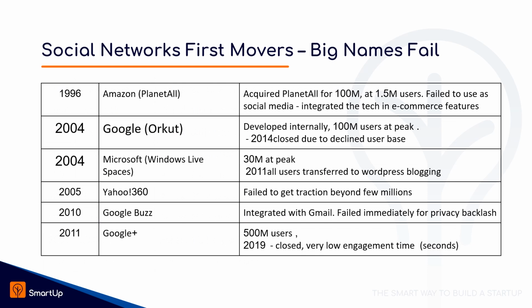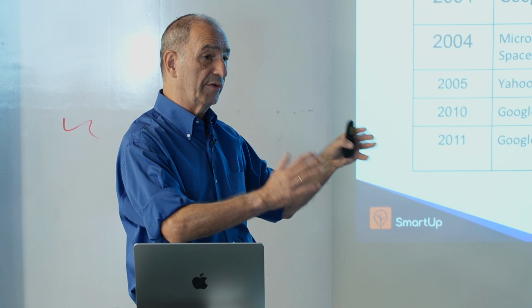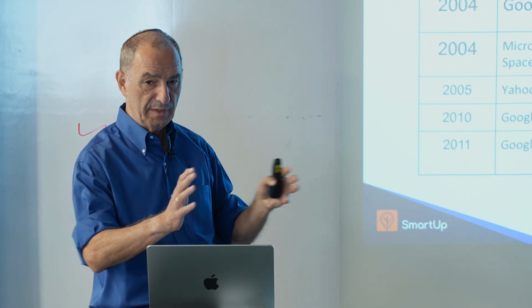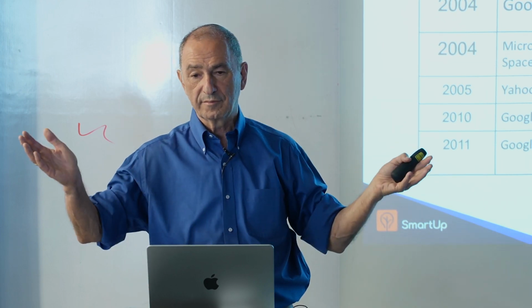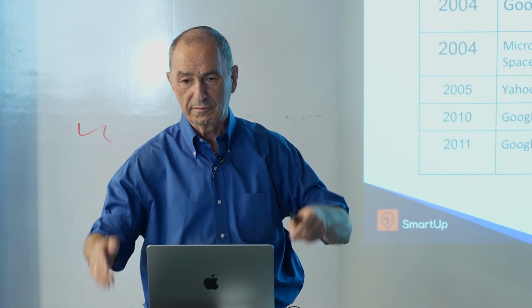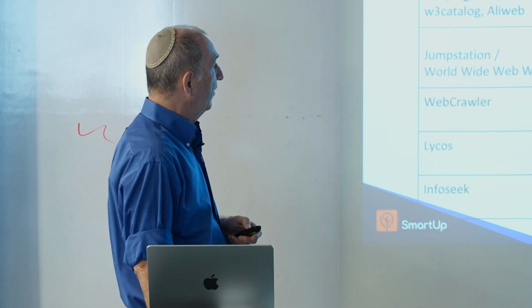The big guys also wanted to go in, right? If there is a market that is interesting, let's go in. So Amazon, Google, Microsoft, Yahoo. Facebook tried to compete against Twitter. Remember that? Failed as well. It turns out that once somebody was able to capture the market, it doesn't matter that you are big and you have millions of users. It was very difficult for them to penetrate. So there is this balance between first movers, be really the first, and once you are established as the leader, it's not that easy to compete against you. You ask, how do you know when? Sorry. My next lecture, and don't listen to me. Nobody knows.